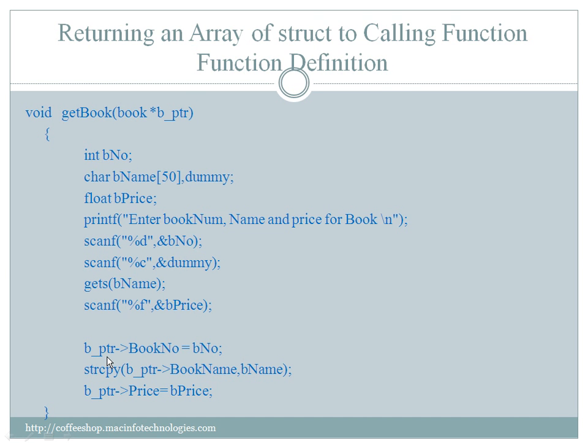So we have to use B underscore PTR, because B underscore PTR has the address of the actual book which is sent by the calling function. We'll assume that the main function is calling get book. The main function will send the address to B pointer. So to point to the individual values, you have to use a hyphen and arrow mark, the dash and arrow mark. So you have to write B pointer, dash arrow mark, book number, and then assign the value to it.